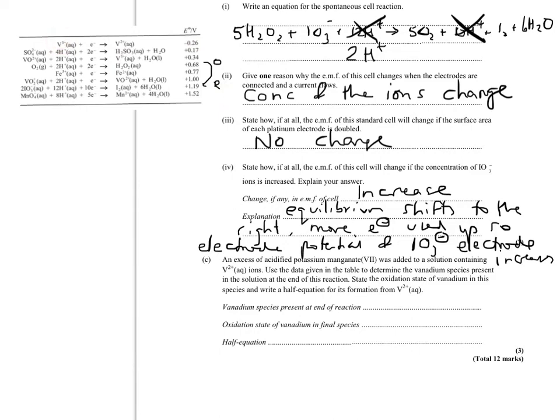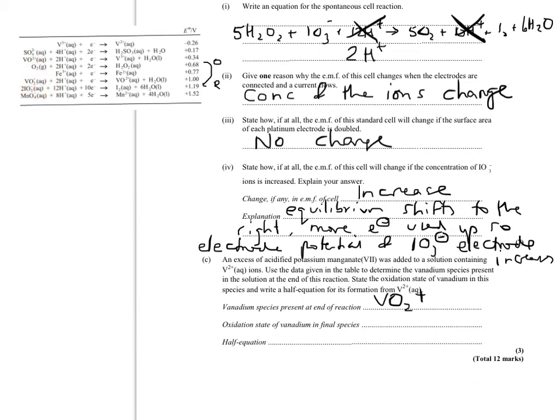Now you've got to look then whether that will get oxidized further. So you can see V3+ is also here in the table. That's plus 0.34. Again, that is more negative than 1.52, so that will get oxidized to VO2+. Then look at VO2+, which is here. That's plus 1, and manganate again is more positive, so that's going to get oxidized again to VO2+. So that is your final species there. So final species is VO2+.